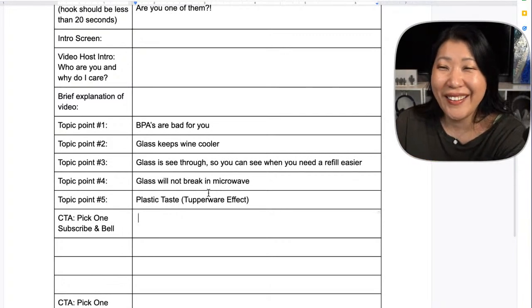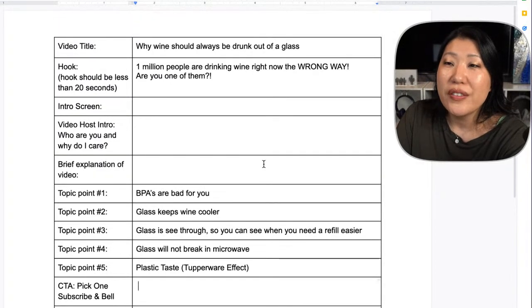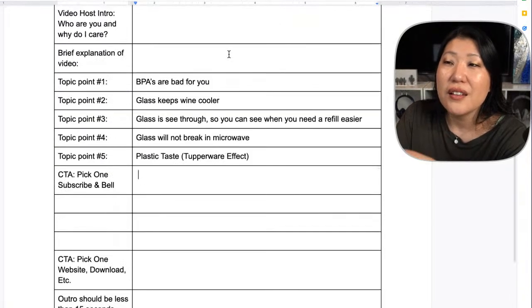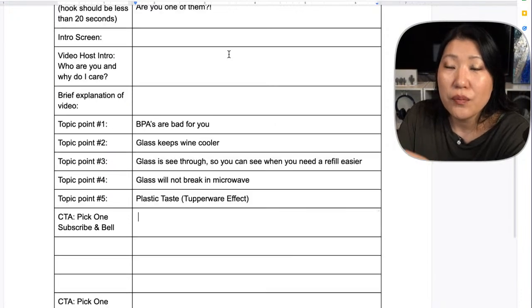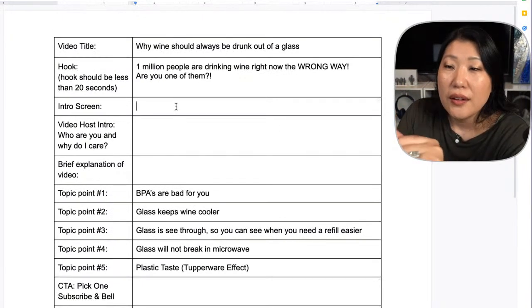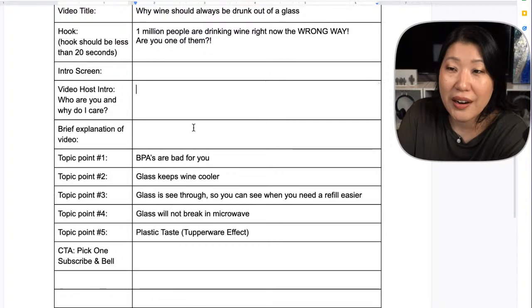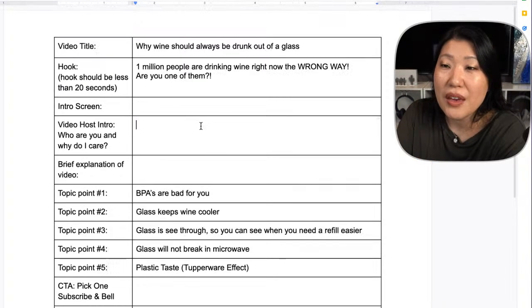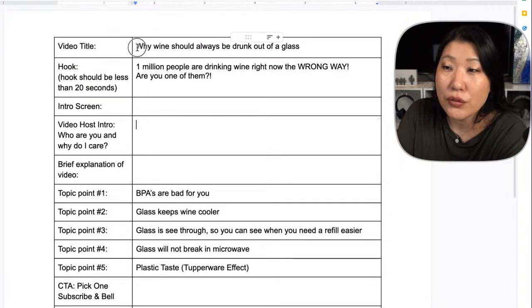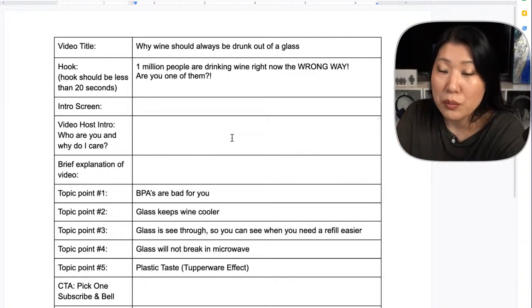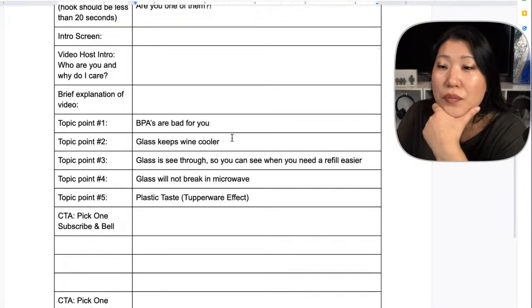So again, what's the number one mistake? It's that you shouldn't be drinking out of plastic, right? Okay, so we need to be able to say that at some point. We're going to have to introduce them to that concept, because if you don't deliver on the promise of your hook, your title, your whatever, people aren't going to trust you. They're going to know that your videos are clickbait and complete bullshit. So don't do that to people, okay?